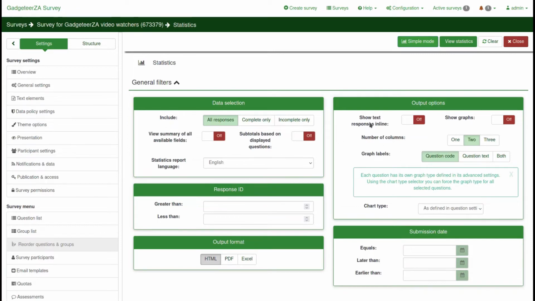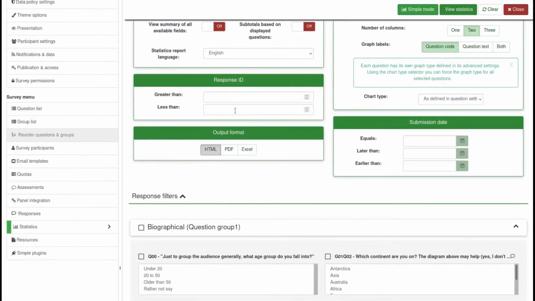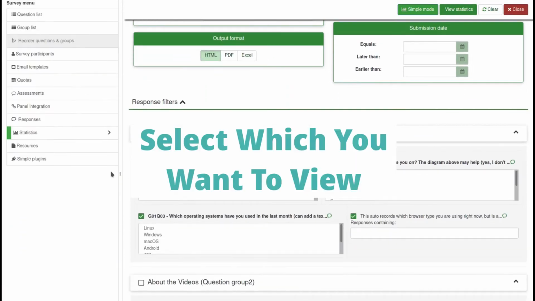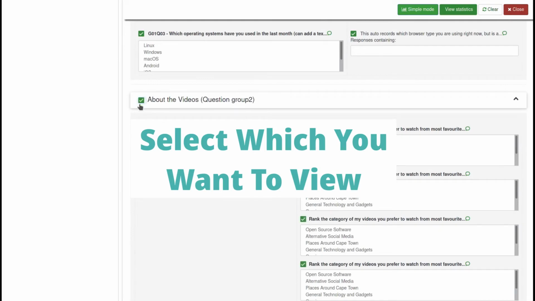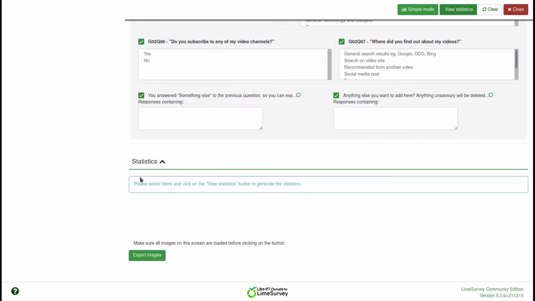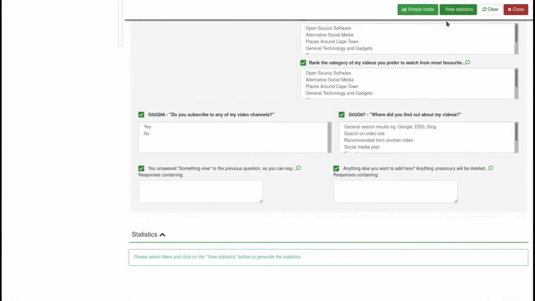So you could just filter specifically, say, on the African continent responses and compare it, say, to the Europe continent responses. That's one option here. Or you could compare males with females, or whatever else you wanted to filter on, age groups, or whatever the case is. So that's the point of the filtering up there. Or you could also filter on responses to certain of these questions. And then you could actually go into the view statistics, which is up the top.